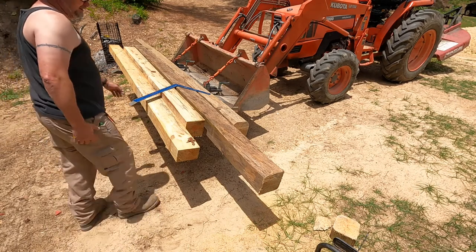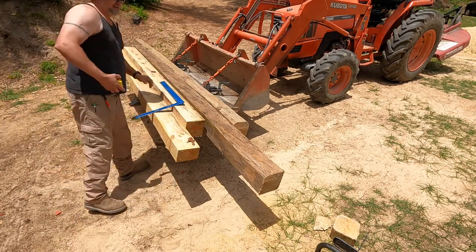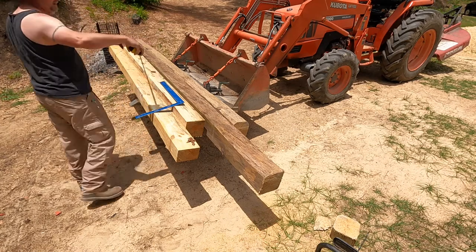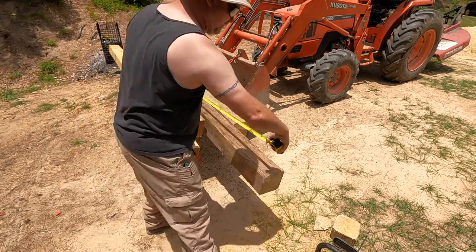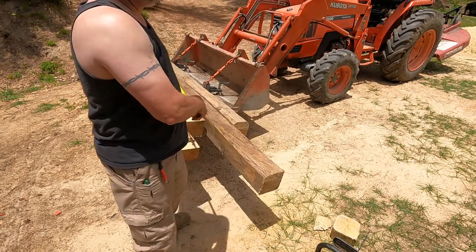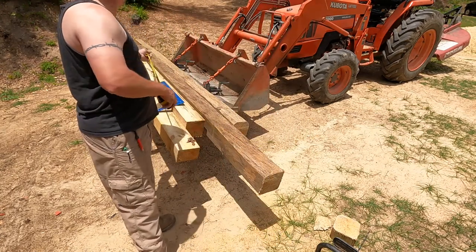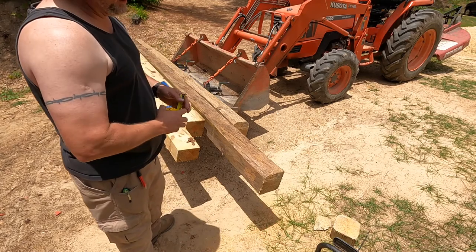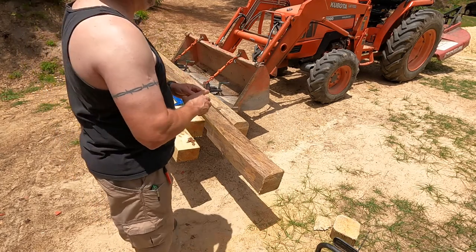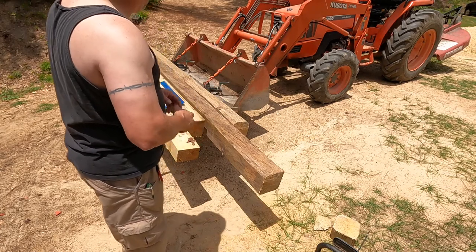All right, so we've got those two to length. What I did basically is I just took the length that they were and squared them off. So those are 11 and a half feet tall, which will work out real nice. That'll give us a couple of feet to put in the ground and still be able to have them 8 foot tall. So that's going to work for that.